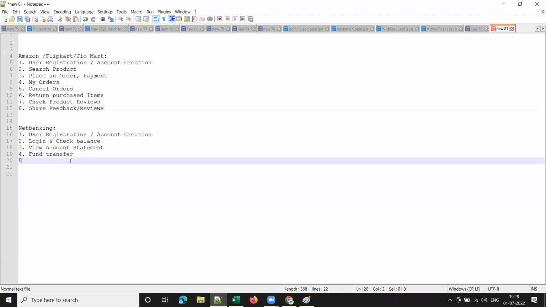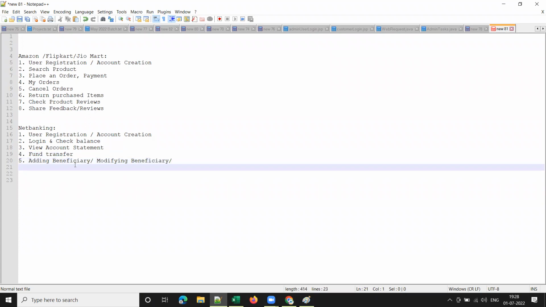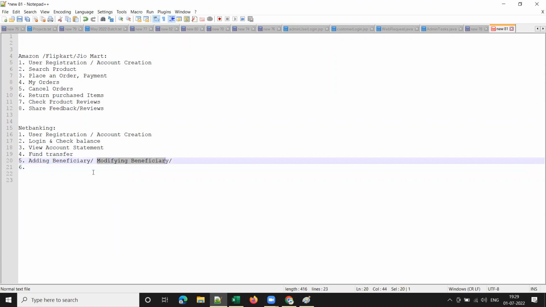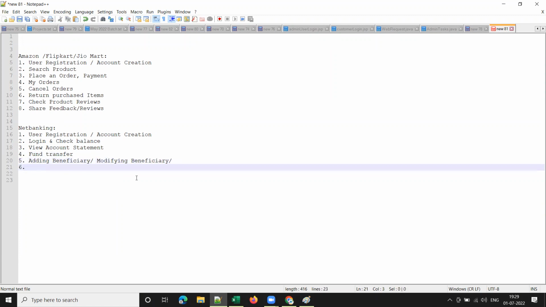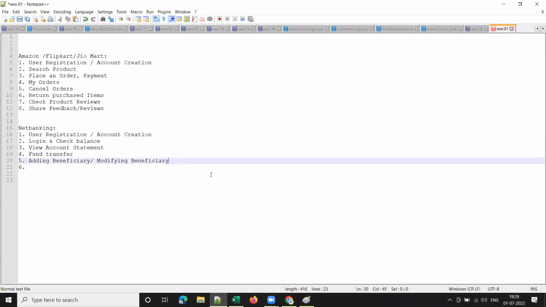What else? Adding beneficiary. Adding beneficiary or modifying beneficiary, right? You remember, whenever some bank gets acquired, there will be a change in the IFSC code. Then we'll modify that beneficiary. Adding beneficiary, modifying beneficiary, or delete beneficiary. What else?